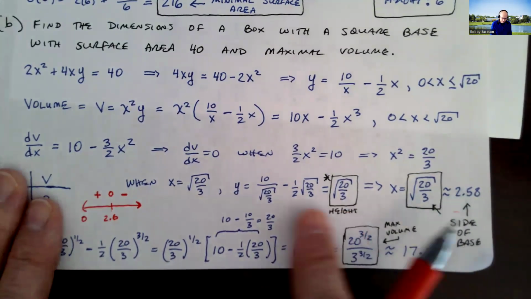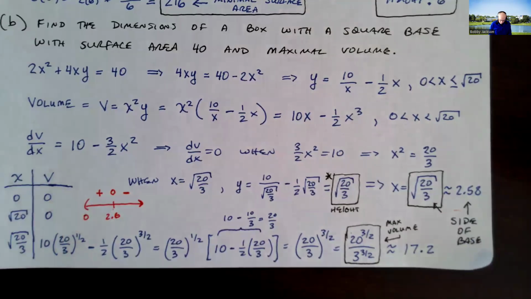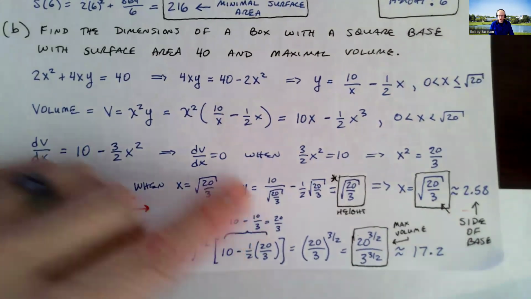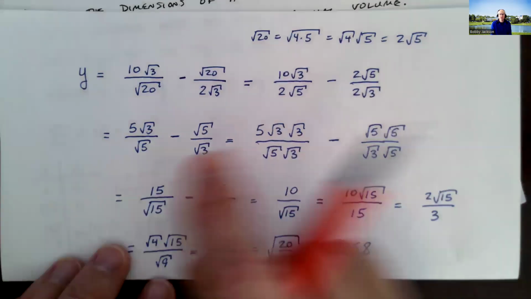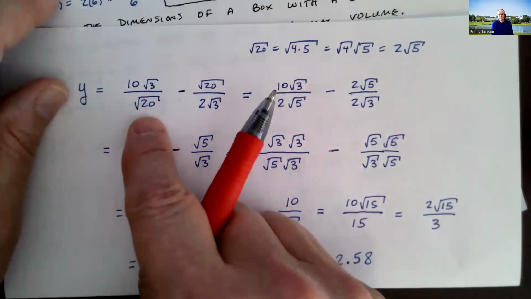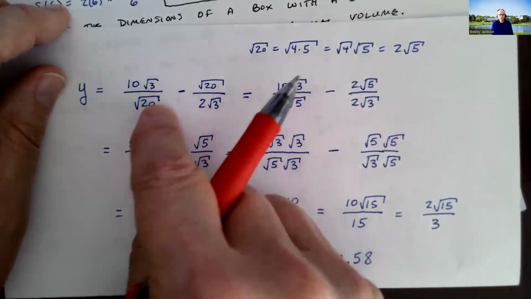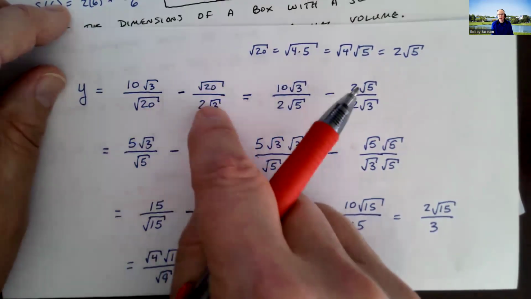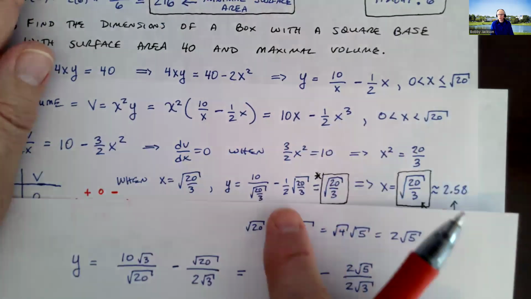Now, getting this expression to equal root 20 divided by 3, I have a little bit of a contention with Achieve on that, but let me just show you how I simplified this expression here. So I just rewrite it right here. y was 10, and since I'm dividing by the square root of 20 over 3, that's the same as multiplying by the reciprocal, square root of 3 over 20, right? So there's that part, and then I had minus square root of 1/2. Let's see, what did I have over there? Yeah, 1/2 square root of 20 over 3.